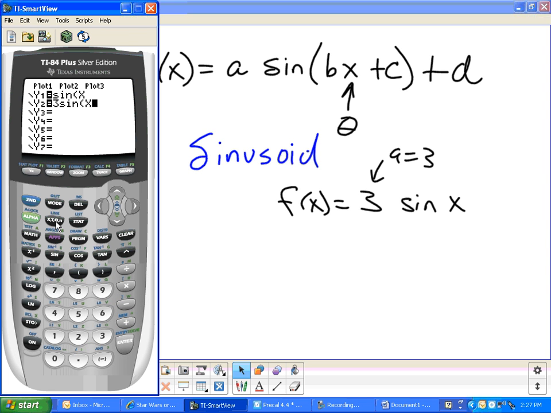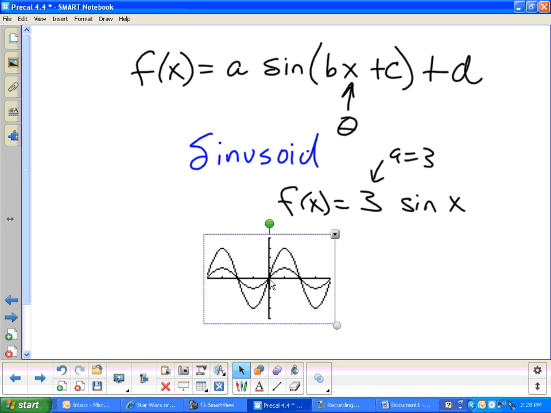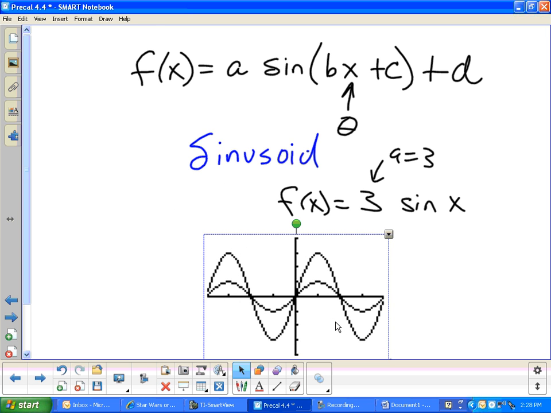I'll come in here and go y equals, I'll leave my original sine function so you can see what it looks like, and just plug in three times sine x, and graph that. And if you do that on your calculator, you can see that it makes basically the same pattern, but all the peaks and valleys are larger. The amplitude has been changed. And the amplitude, instead of being one, is now three.